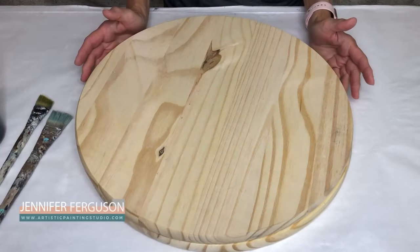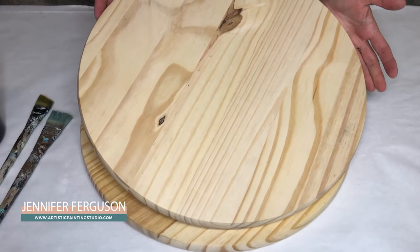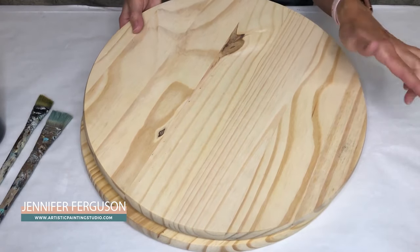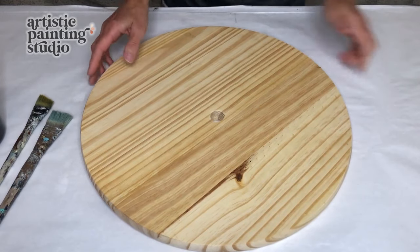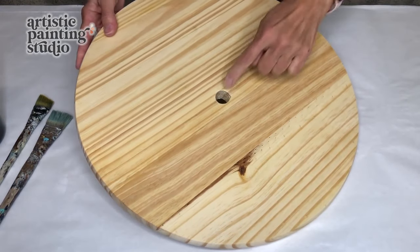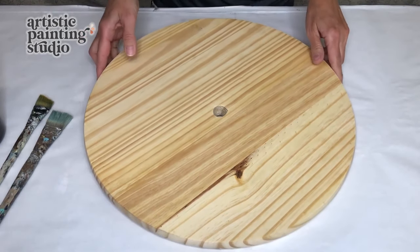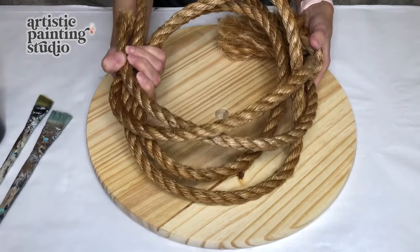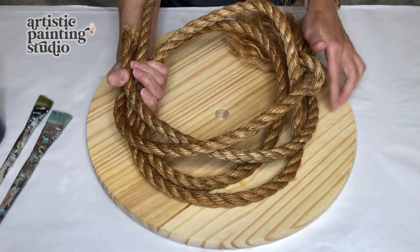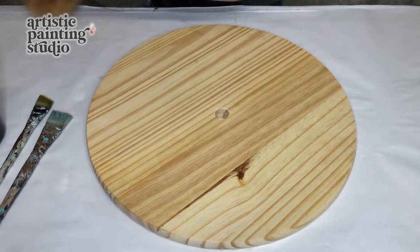So we're going to get started on this fun project. Like I said, you can find the round at Home Depot. It's 17 and a half inches diameter. And all I did is drill a hole in the middle, or we think it's close to the middle, okay? And I judged the size of the hole based on the rope I'd already purchased, okay? So I wanted to make sure that my rope would go through, but be really tight, okay?